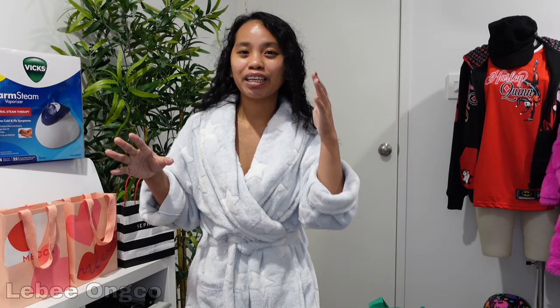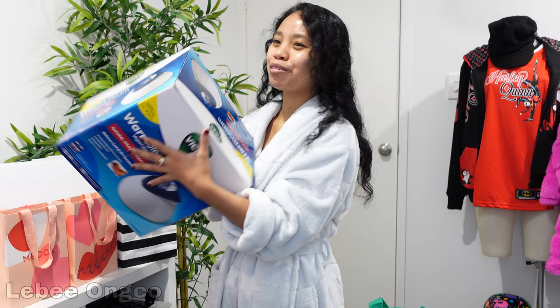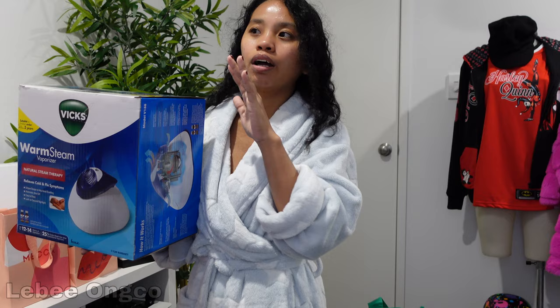I have a better sleep today. As you know, from a couple of livestreams or videos, I've had a little bit of sinuses. So I decided yesterday to get this one — the Vicks. I know it's for kids, but it helped me a lot last night. I bought this one from Big W, which was sold out. And then I got this one in Priceline. I saw it before at $60, but now it's $80 because it's sold out — because it's winter in Australia and flu and cold is really a thing right now.